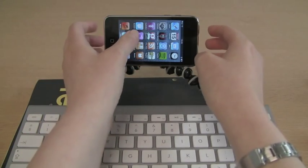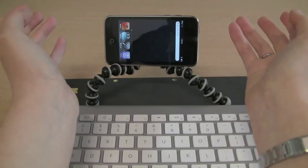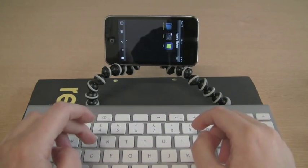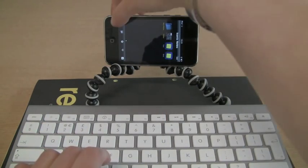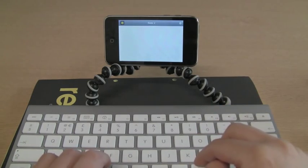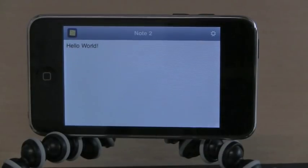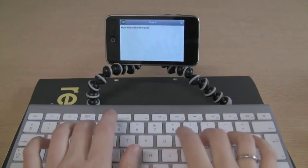The next thing I want to do is test out its writing capabilities. I've got a text program here called Iconic Notes — I can actually type it on the keyboard. So this is just a text editing program. I'll create a new note, open that up, and check the orientation. Now I can just start typing — 'hello world!' — so that's pretty neat. I can type away quite happily on my keyboard here.